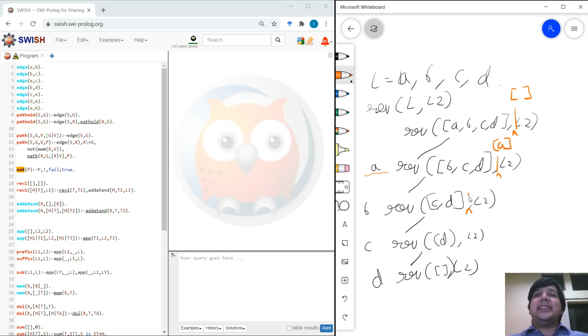B, I added up front of the temporary auxiliary variable. C, I added on top of the temporary auxiliary variable. D, I add on top of the temporary auxiliary variable. And finally, I say the answer is equal to my temporary auxiliary variable.